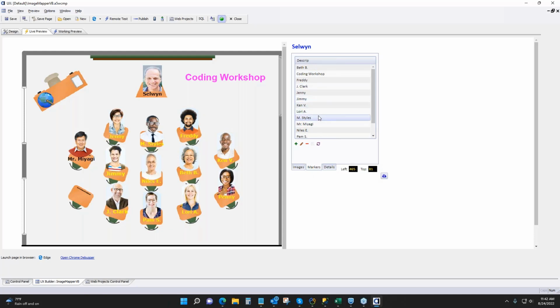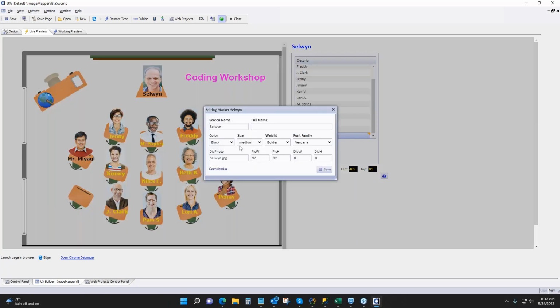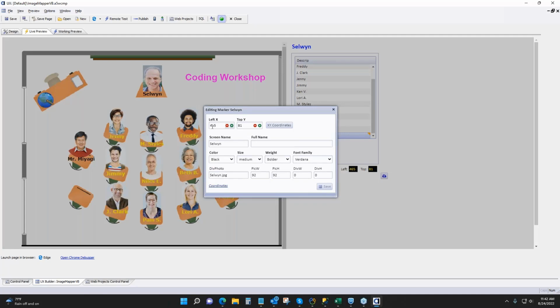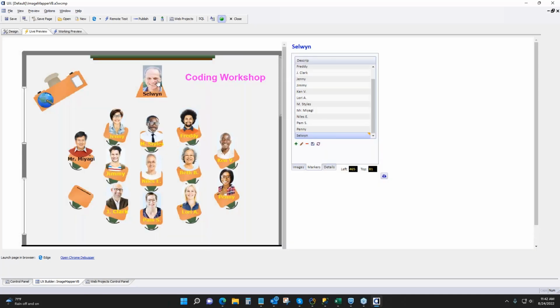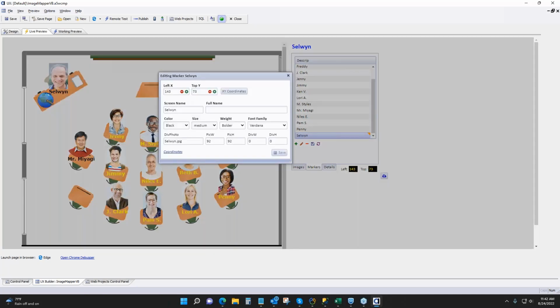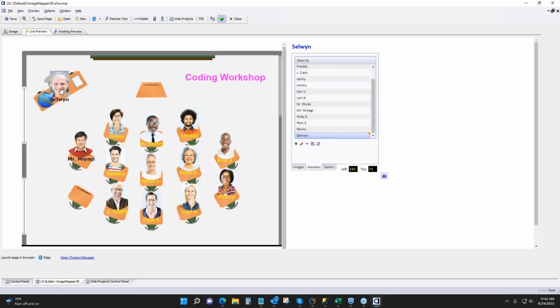Well, you could do that if you wanted, but right now all this is doing is saving the coordinates. Neat, okay. If I right click on it and look at the coordinates, you can see what they are. So you could do a little bit of math behind the scenes to figure out where it is compared to, say, some other image. Is it overlapping? Yep, it's all available. Let's look at this one. The top says 81. If I move this guy over here now, you'll notice the top is 73. Yep, got it. So it saves it.